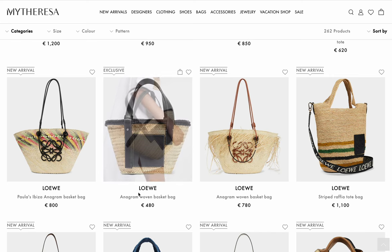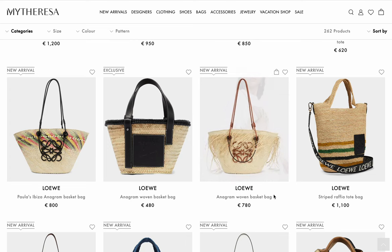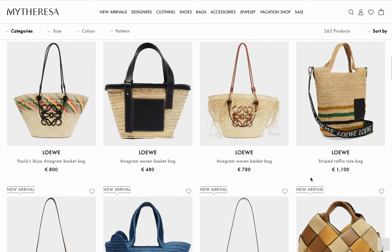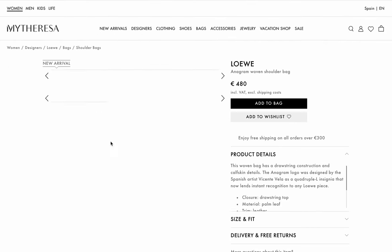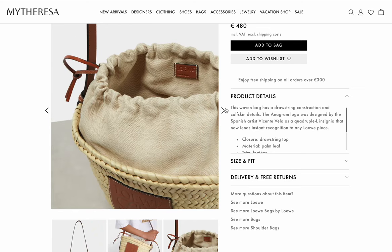Some people can't imagine buying a luxury bag in raffia, but if you like the look and take decent care of it — not exposing it to lots of water — it's worth it. This other one is just all over the place for me. There's also a vertical raffia tote at 1,100; the pricing is just chaotic. This is a kind of pouch bag with a drawstring closure, also in raffia — looks really pretty.